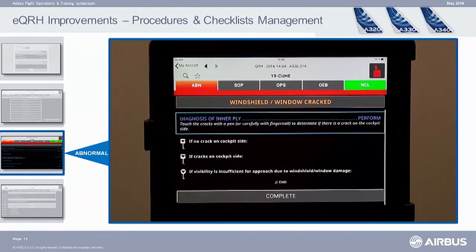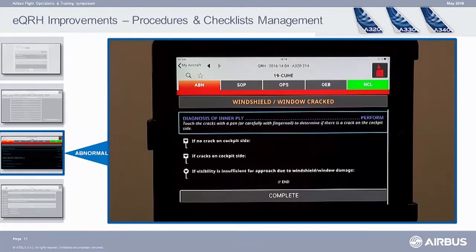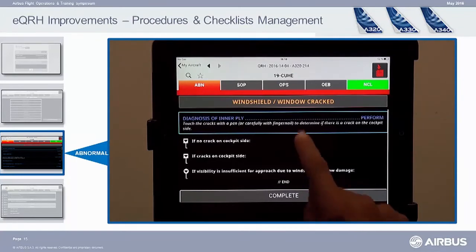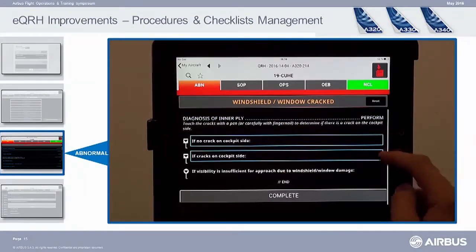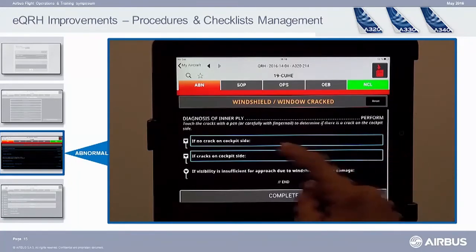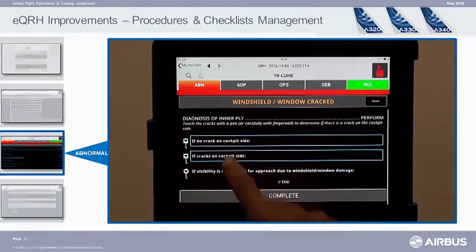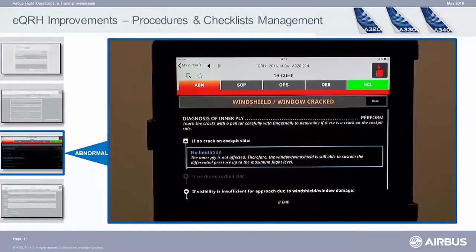So like for the normal checklists, for the abnormal procedures, you have also the interactivity. So I can start performing checklist by ticking the first item. And you can see here that I have an exclusive display. So I select the applicable condition, and you can see that the non-applicable condition will be displayed differently.